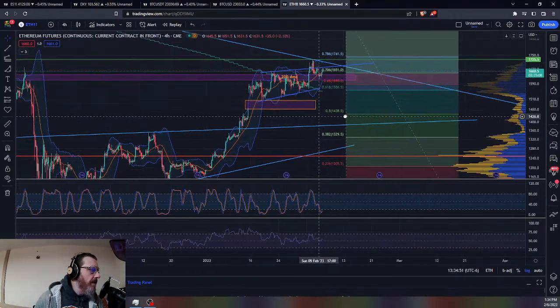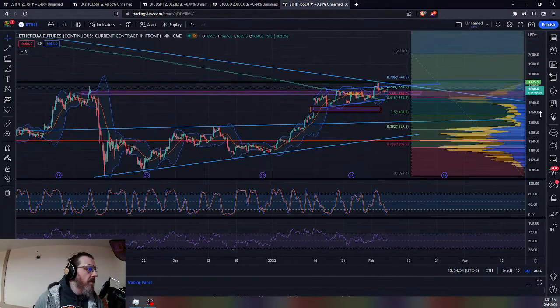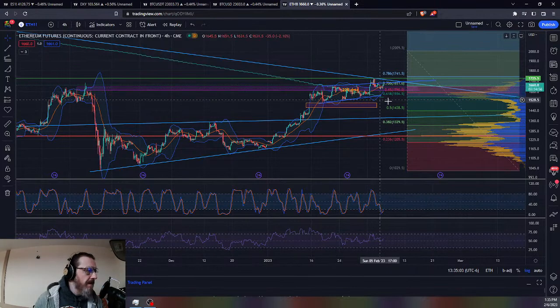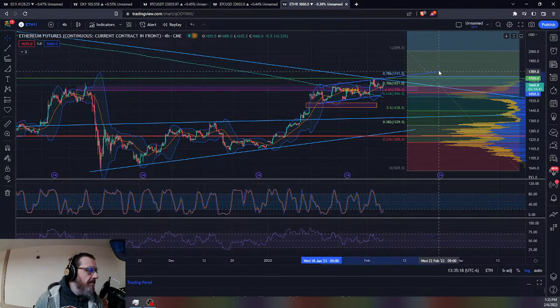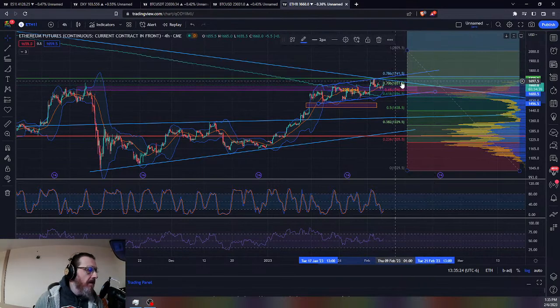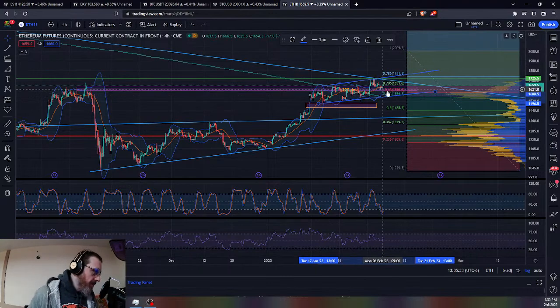Obviously, Ethereum is going to follow Bitcoin. If we zoom out a little bit here, we do see this sort of cup structure and a really choppy handle that's formed as we've negotiated some consolidation above the 200 daily moving average. You can see things are getting kind of messy in here. There are some price gaps that have been created, and some chop. There's going to be a move out of this area at some point, whether it's rejection from this downtrend line, or a break out of it, and then a possible breakout of this overhead resistance line from the channel that's being created as well.